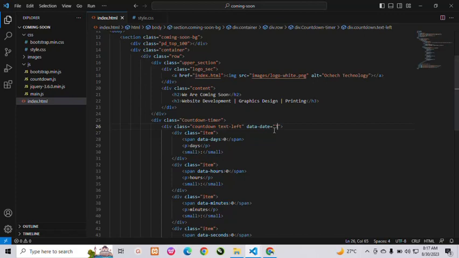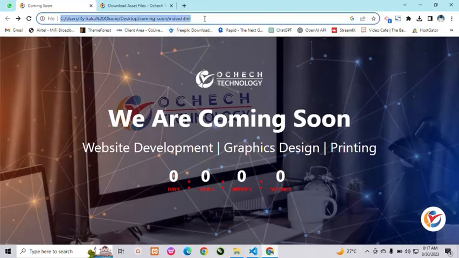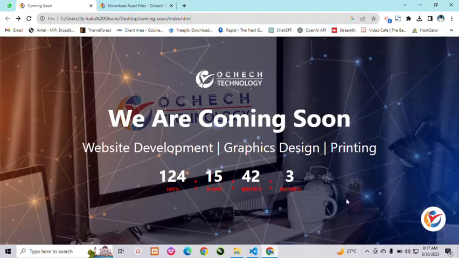For me, I'm going to be using January 1st 2024. I'm asking it to stop at 23:59:59. So once I hit my save and I go back to my main page, voila, the counter starts counting.